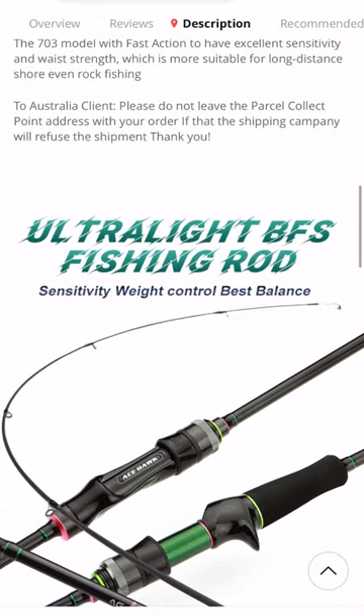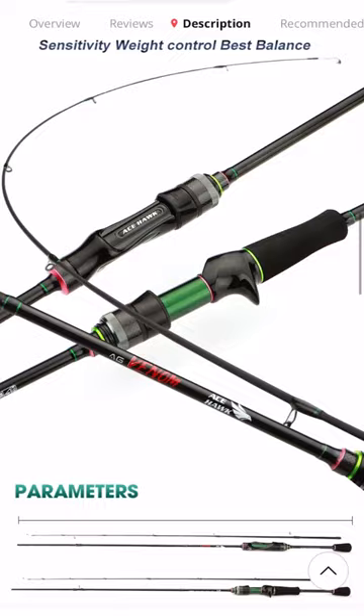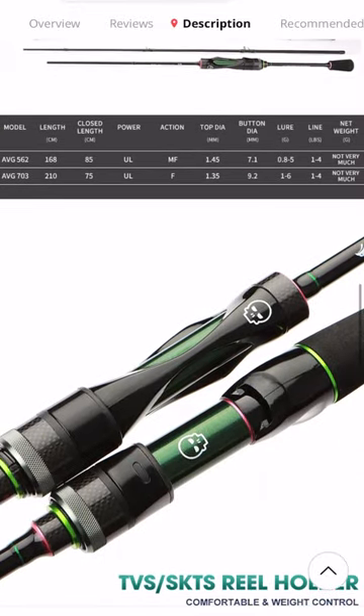I do really like this rod. It's lighter in weight than the CU Double — the CU Double handle is kind of where all the weight of that rod is, whereas this one, because it's a split grip, is very light in the handle and very nimble. You can flick cast with this rod. It's a little bit uncomfortable because it's a little taller, but the fact that you can do that is pretty cool. The lure weight rating is from about 0.8 grams to about five grams. It is a little bit on the whippy side, but I've really enjoyed using it and it can definitely catch a larger fish.